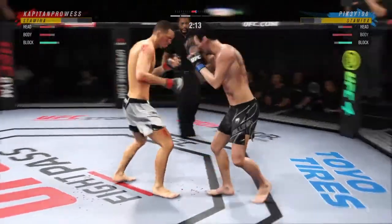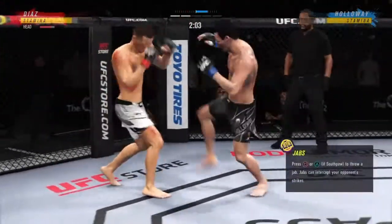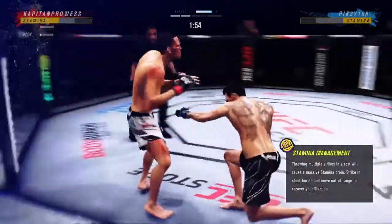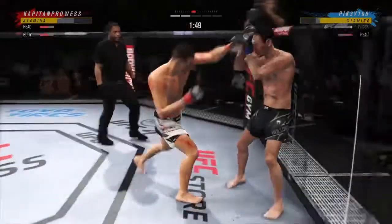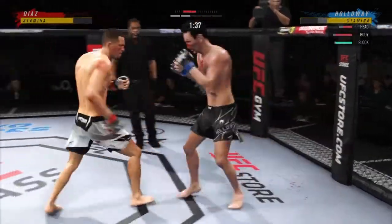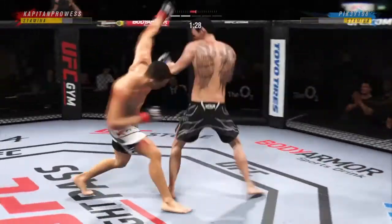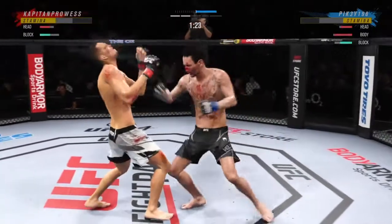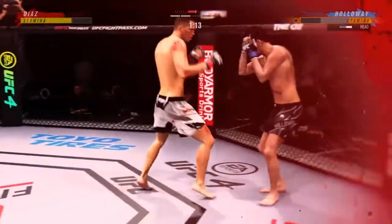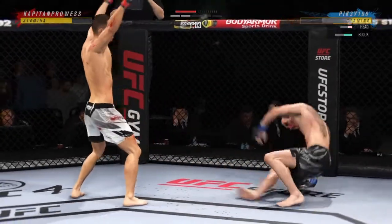Bleeding from his cheek now. Just over two minutes to go. A final strike to the body — this could be the end. This fight is close to being stopped. That was a massive shot to the body. Dude's hurt — serve him up, go get him! Big roundhouse just misses. Continues to mix it up — going to the head, mixing in some body shots. Shoot right up the gut, DC. He's in a world of trouble. They say the straight ones get there first, and it got right to the party.